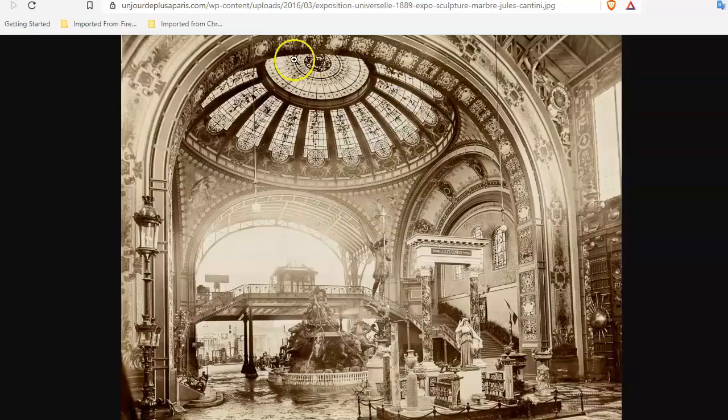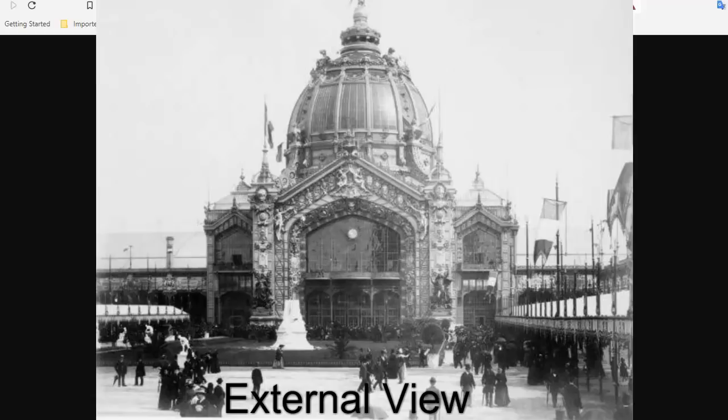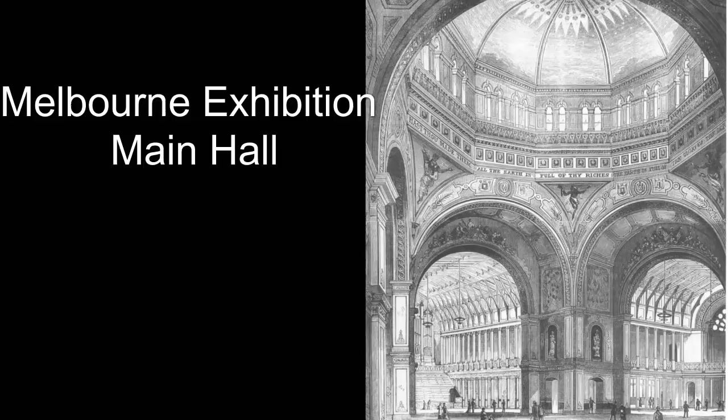And this is inside the dome of the Paris exhibition. As you can see, they're all the same buildings — you can imagine what this looks like on the outside. It's all the same all across these big old cities, these world's fairs that we're told they were called, which we know is just a takeover of the old civilization, stealing of all the tech and all the art. What do you think all these people who want to control us have? Houses filled with all this artwork — the paintings, the statues, the vases — it's all locked up in museums. Look at this light. Just amazing, this dome.